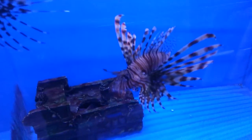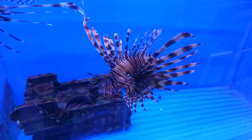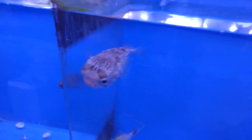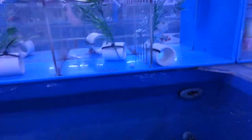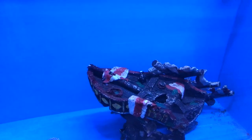They do have a really large saltwater selection. That right there of course is a lionfish — I don't really want to stick my hand in there, not that I would in a fish store. This is basically a small selection of the saltwater fish that they did have; shortly after this you'll see a bigger selection of what they have in terms of the aisle for saltwater. I don't do saltwater so I'm very ignorant on that — I really don't know anything about these saltwater fish other than that they live in salt water.